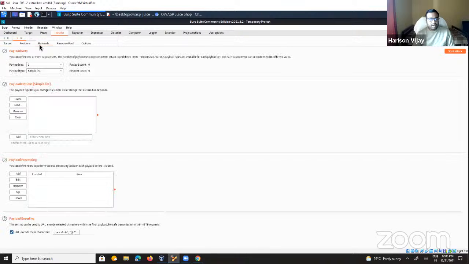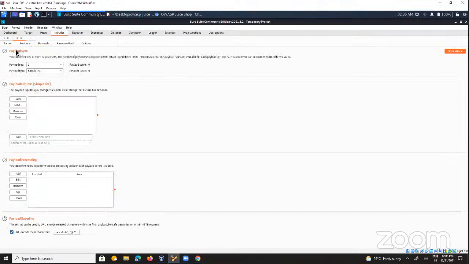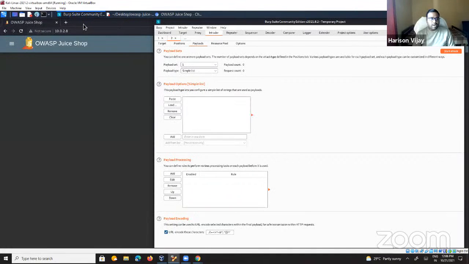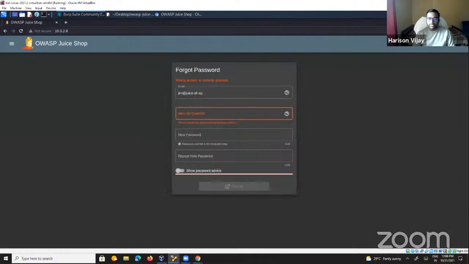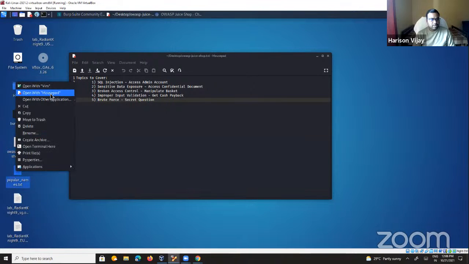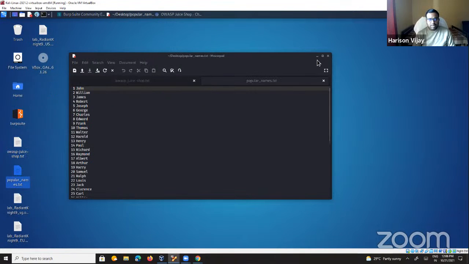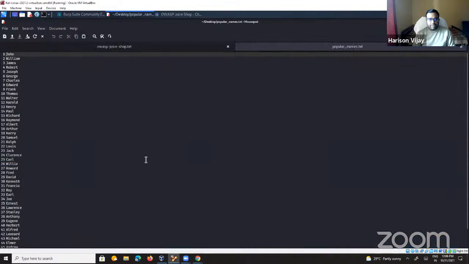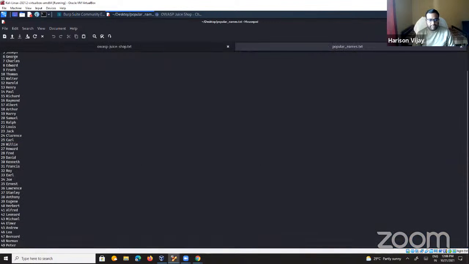Okay, so Intruder is a section where you can brute force things. Now, assuming it's an American name, I have a list of commonly used middle names, or even not just middle names, popular American names. I retrieved 100 of them, just for lack of time.